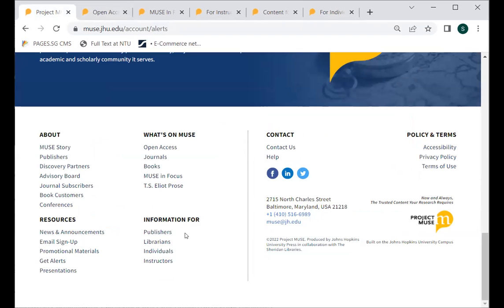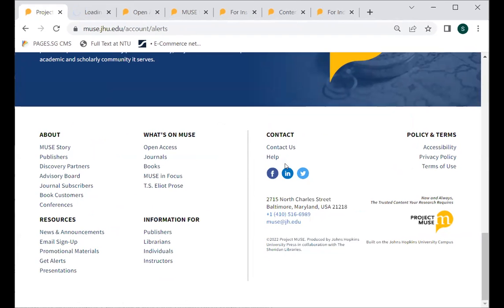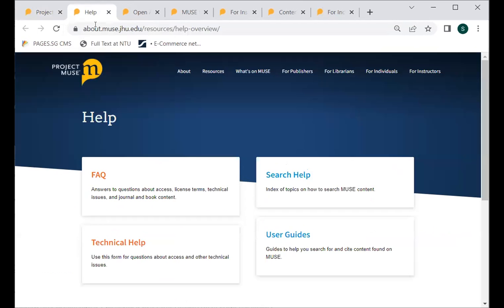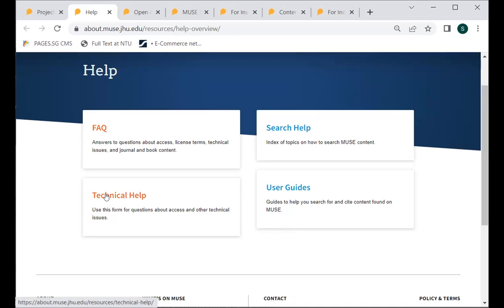Last but not least, how do you get help in case you have some technical problems, for example you've logged in to your MyMUSE account and you can't access something? Of course, you can approach the librarian at your institution to assist you. But if it is a technical issue that is specifically related to the platform, like a broken link, feel free to go to technical help and report the issue you are facing.